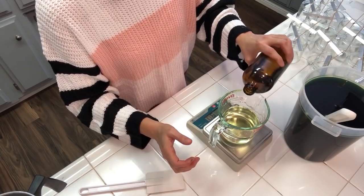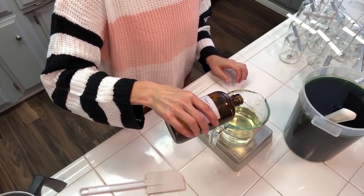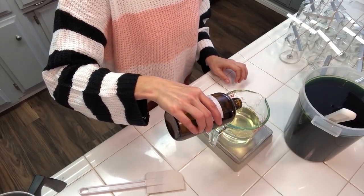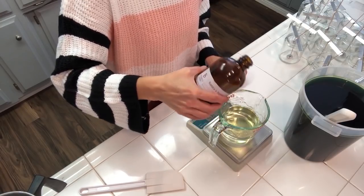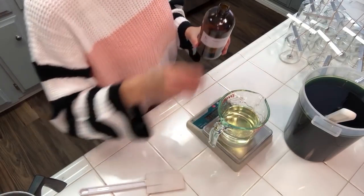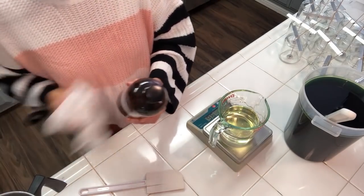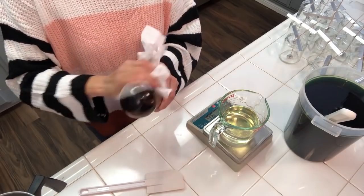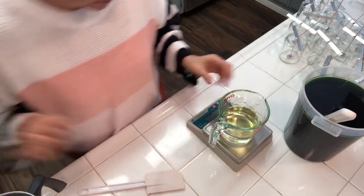I just absolutely adore this fragrance. It is so Christmassy, so festive, and it's not like your regular pine fragrance where you get kind of that pungent, like floor cleaner type of smell. No, this is really kind of a mellowed out, sweeter pine, just a beautiful fragrance.